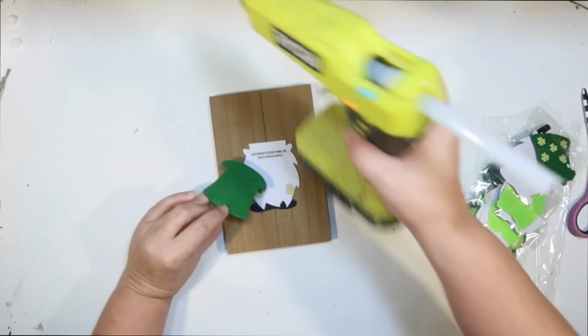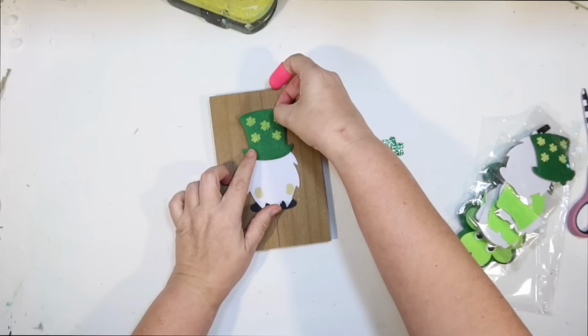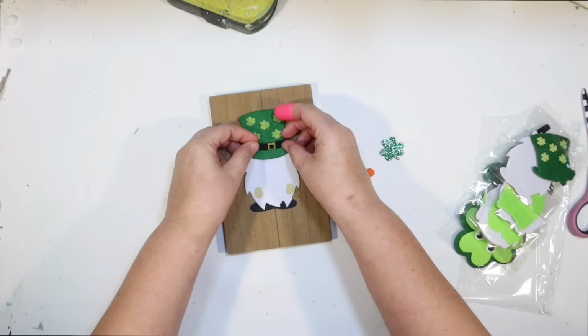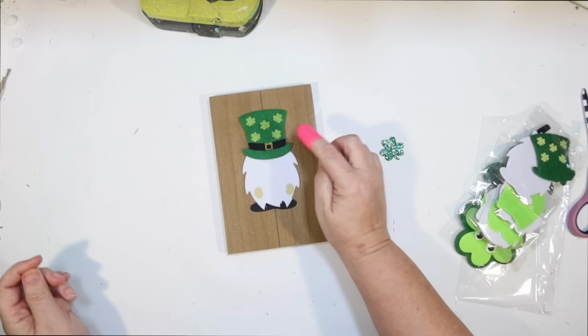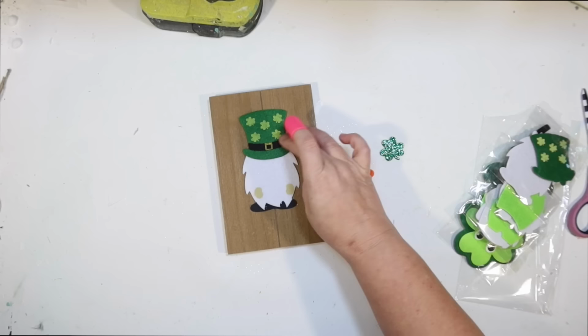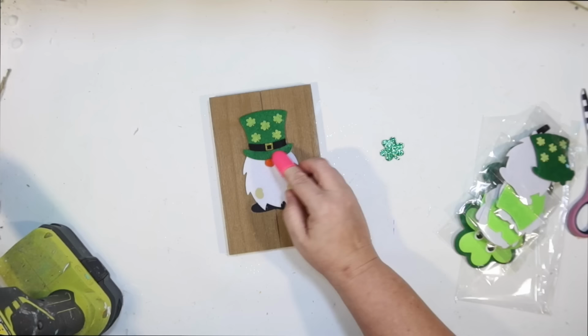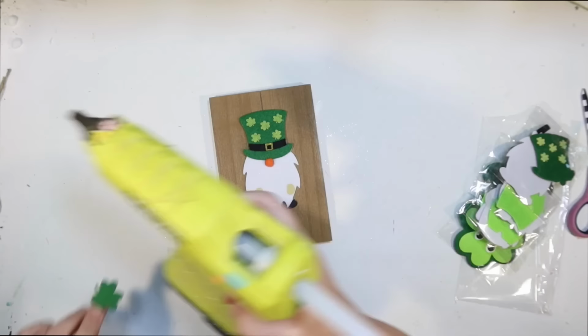Trying not to use too much hot glue because I really don't need to. Just lining up the sides of the hat for a little leprechaun hat. And these are so easy, and they're a great way to decorate for a holiday like St. Patrick's Day, where Dollar Tree really doesn't have a lot of craft materials available. You kind of have to get creative with what they have. But I was really impressed with these craft kits. They're really cute. So we glued down the little strap to his hat and glued on the little gnome nose, his little orange nose. And then he can hold this little glitter shamrock in his hands.